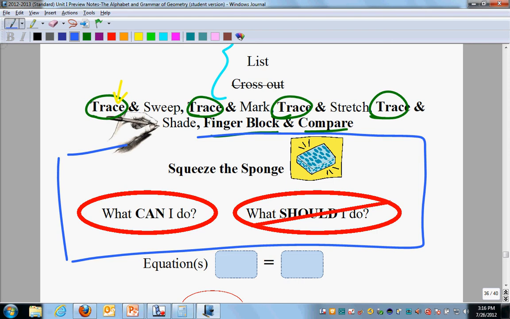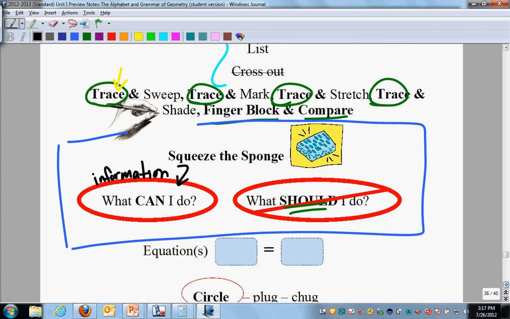way, I want you to approach problems not with this question. Do not ask the question, what should I do to solve that question? That question narrows your focus, and I don't want you to narrow your focus. Instead, I want you to look at all the problems and, in a way, squeeze out all the information you can out of the problem, whether or not you think it's related. You're going to squeeze out any information that you can by asking this question, well, what can I do? That opens up your brain thinking.